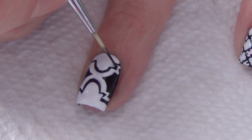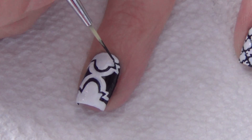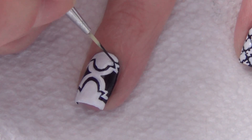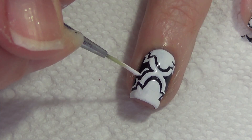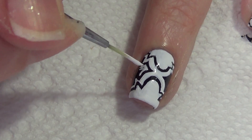You may need to go back in with your thin art brush and just tidy up the lines a little bit. I wish I had actually left the design at this stage with the black on the sides — I love the look of it. However, I was going for a mostly white manicure at the time, so I filled everything in with the white, and though I was happy with the design, I did prefer it with the black on the sides.